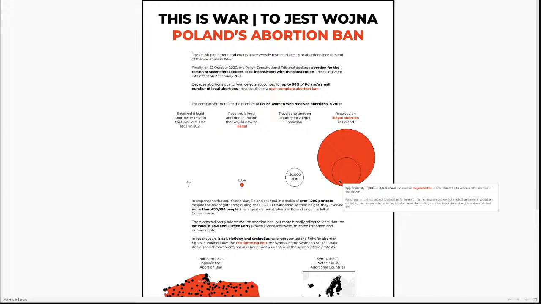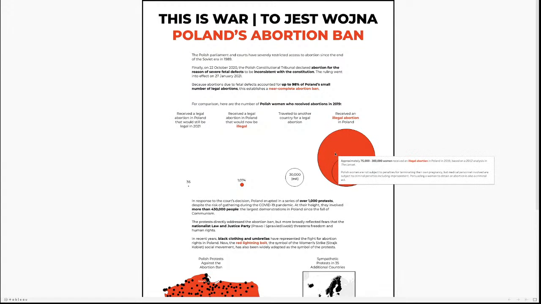So they kind of looked at the numbers for 2019, and if this were now under the new law, this is how many of them would be legal versus everything else. Right? That's the interesting part. Basically, what I really like is that what I understand from this viz is there are potentially 300,000 women, based on 2019 numbers, who would be impacted by this new ruling.